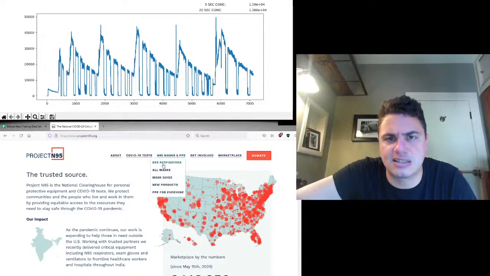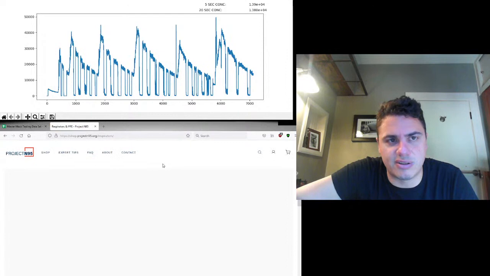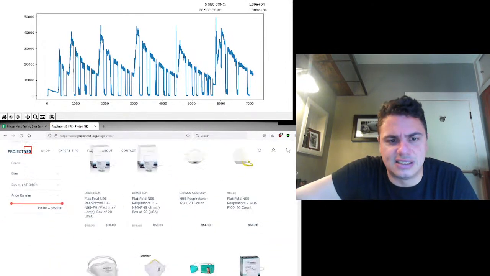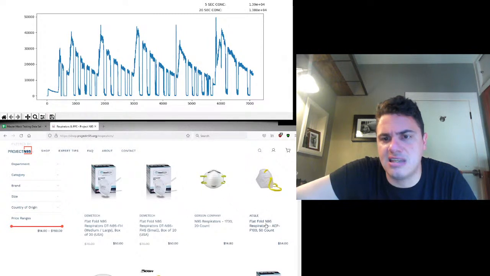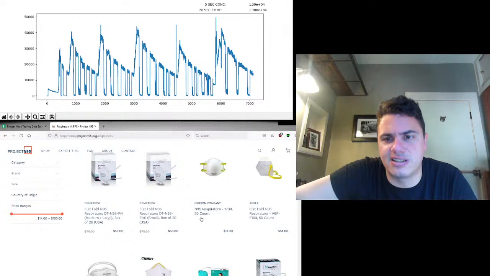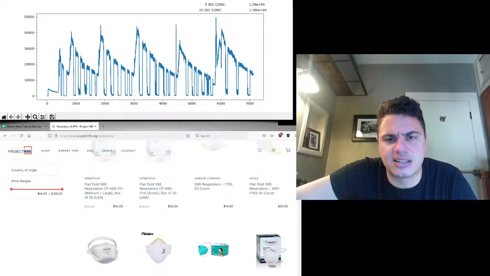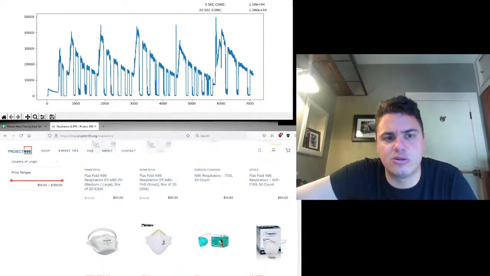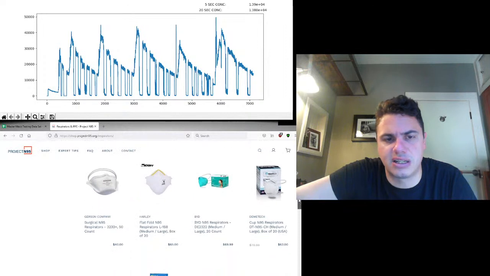Go N95 masks, N95 respirator. Let's see. Whoop. My son's jumping around upstairs. Let's see what they're charging. You can get like $1.50 for the Aegle that I tested. That's pretty cheap. $14 for a Gearson N95 for 20 of them. That's really cheap. Demtex are $1 each. No, that's $2. A box of 20. So it's like $2 a mask. Gearson. Yeah, so these are just a little under $1.